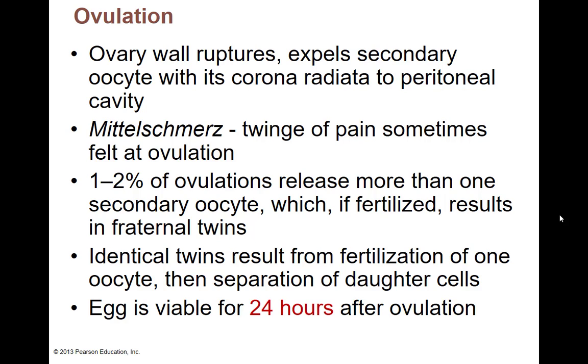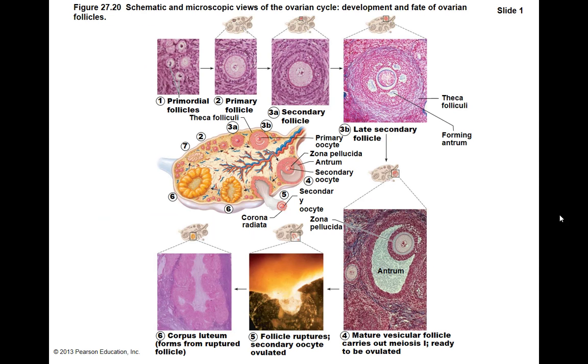It just feels like a little bit of cramping. Some students say it lasts a few minutes, some say it lasts a couple hours, and they know exactly which side is ovulating. Some can feel it. And why can they feel pain? Well, it's bursting out, so some can actually feel pain as that egg is being released and breaking out of the ovary. Most people don't feel a thing.